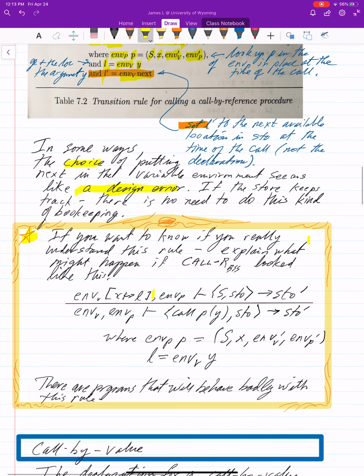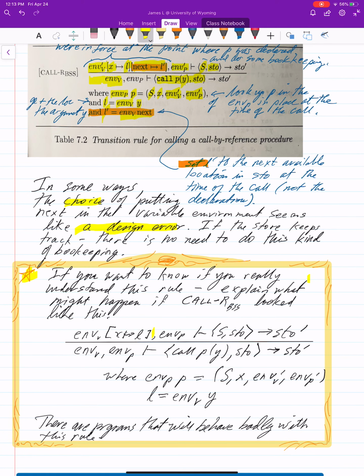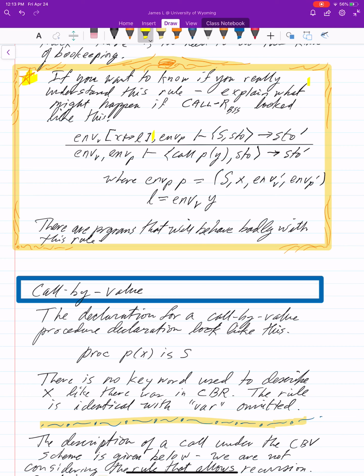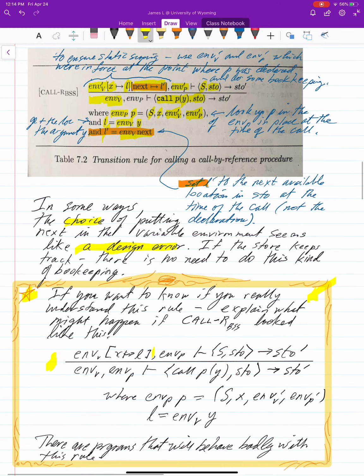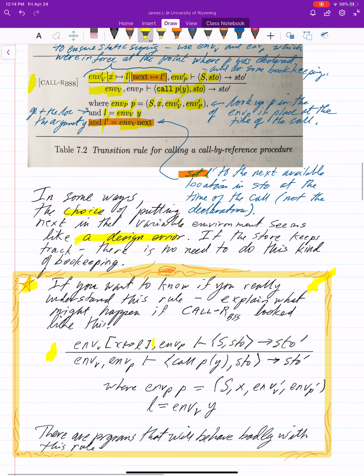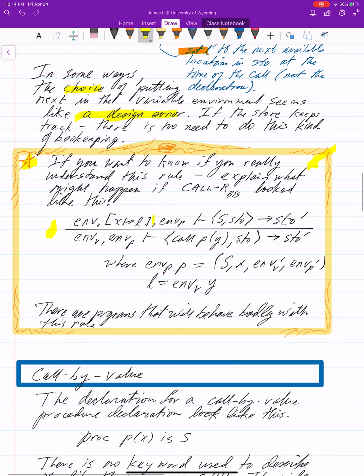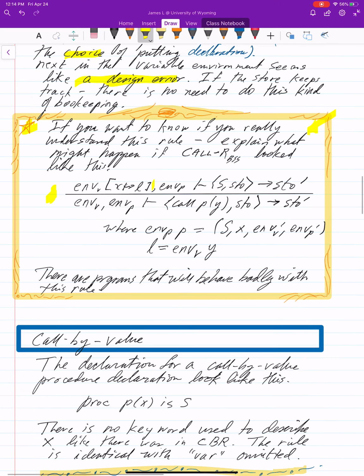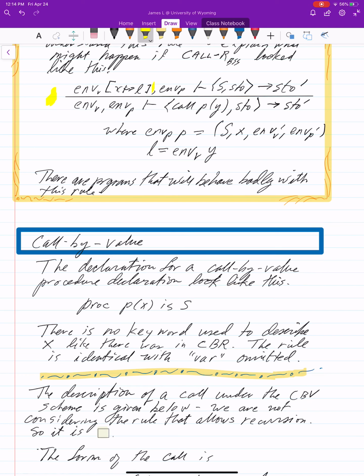Okay, so I will stop now and come back in just a minute to talk about call by value. I should first say maybe the question here is essentially what bad thing can happen if this was your rule in Huddle's situation instead of this rule? If you want to talk about it in the discussion, that might be a good topic for discussion. Okay, we'll talk about call by value next.